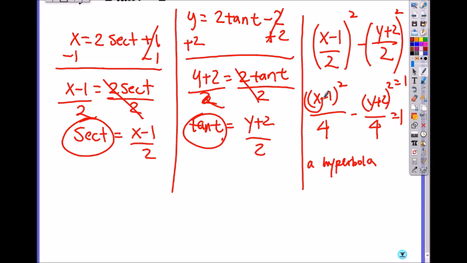And if you have x first as a positive term, you see how this becomes minus? That's the way the hyperbola will open. So hyperbola opening along the x-axis, so it will look something like that. Opening horizontal.